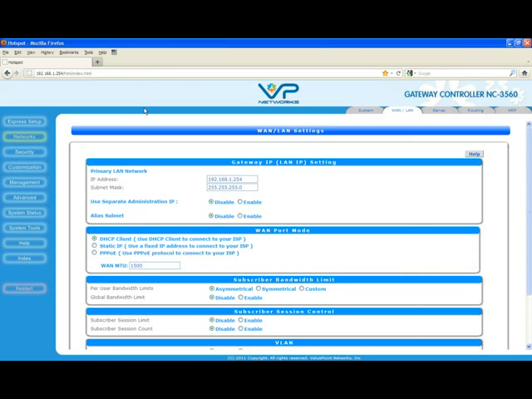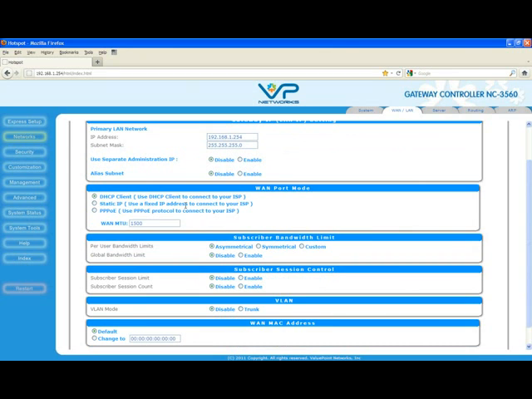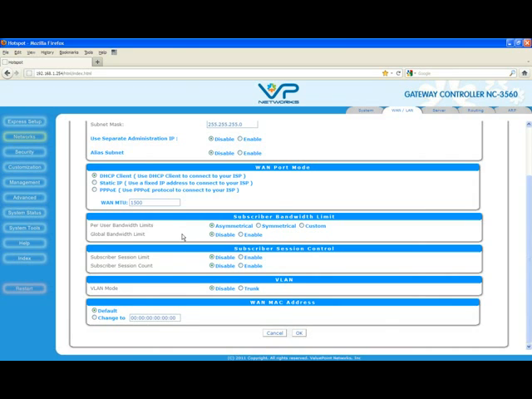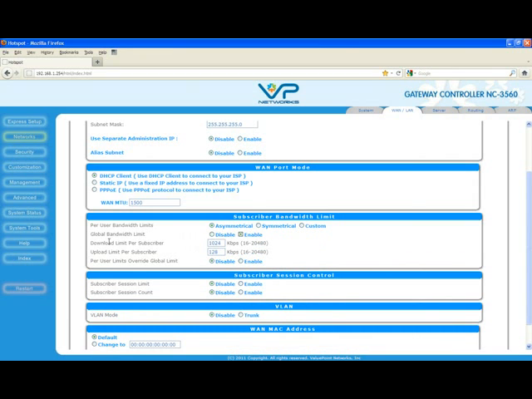So one of the first things that Dave talked about is the need to control user activity in terms of sessions and bandwidth, and that's something we can see here on the WAN and LAN settings. If we go down into the subscriber bandwidth limits section, you can assign a global limit. The nice thing about the global limit is it gives you a guaranteed cap on everything.